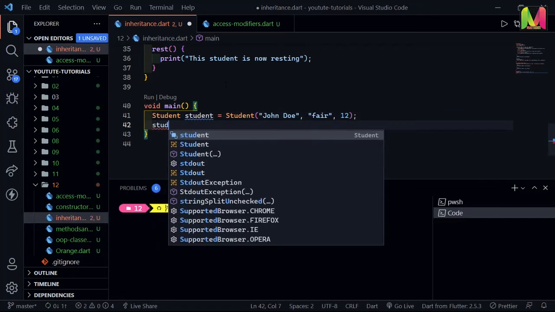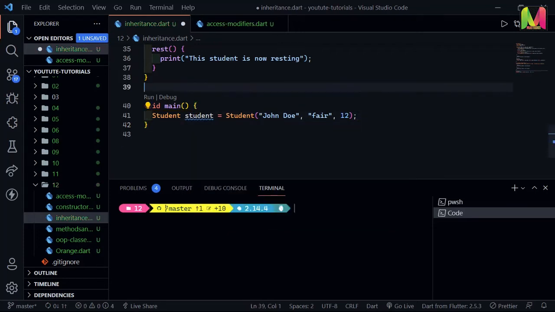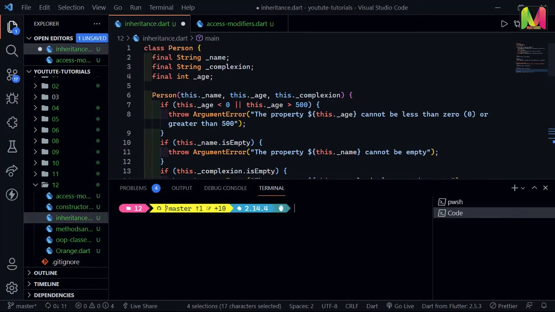So now when I do student dot, I get access to all this, the learn, rest, sleep, and the toString, which we have overridden and then created our own. But I don't want to have the person and the student class in the same file.